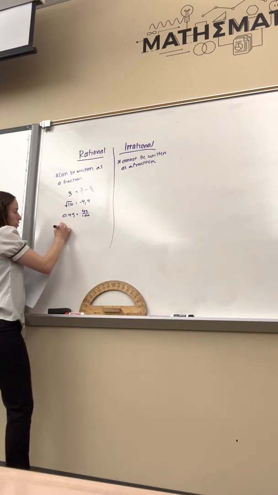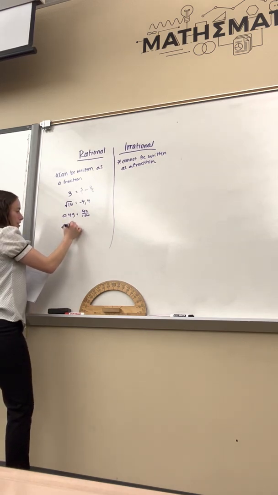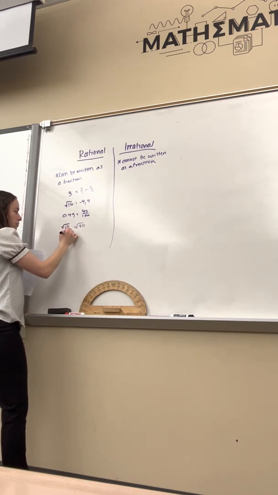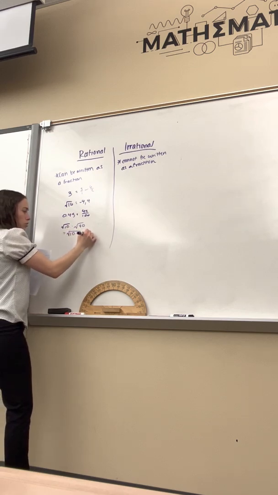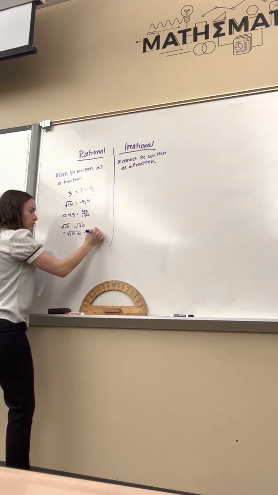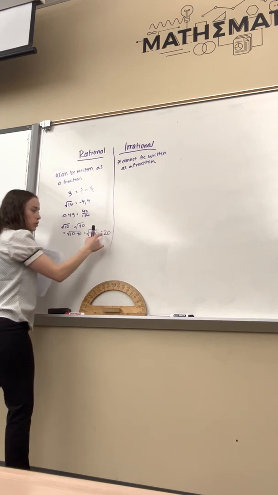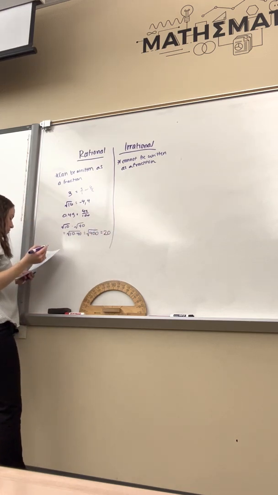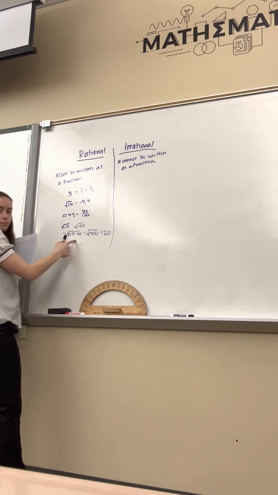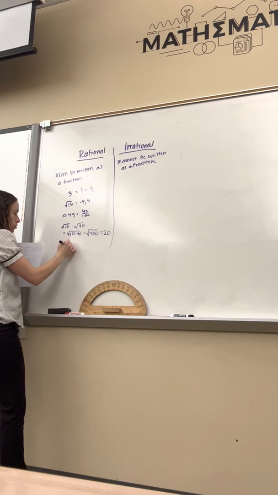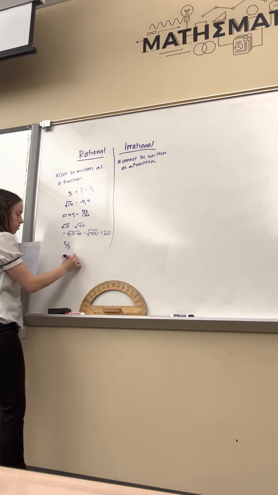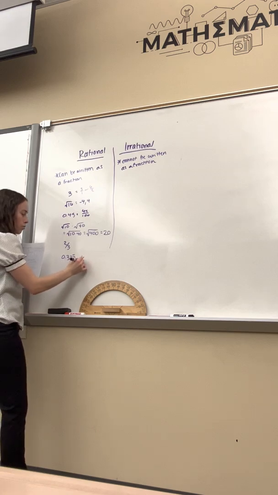There's also one of your examples in a PFA, which is going to be root 10 times root 40. Well, this is the same thing as the square root of 10 times 40, which is the square root of 400, which is 20, which is a rational number. So if you're not sure, try and solve it, because sometimes that will show you what's a rational number. And then we have like 2/3 and 0.333 repeating, because that is 1/3.